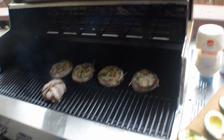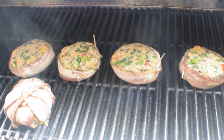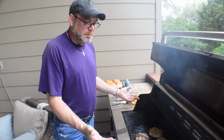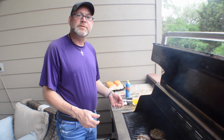But you gotta keep your heat down. Like I said, you don't want your bacon to burn. So we're gonna let these run for about, I would say at least 12 to 15 minutes. And you're just gonna have to keep checking them as you go to make sure they're not burning. But once they get to that nice brown color on the back side of it, you're gonna go ahead and flip them. We'll do that next.